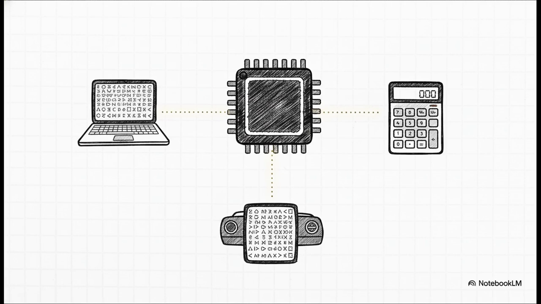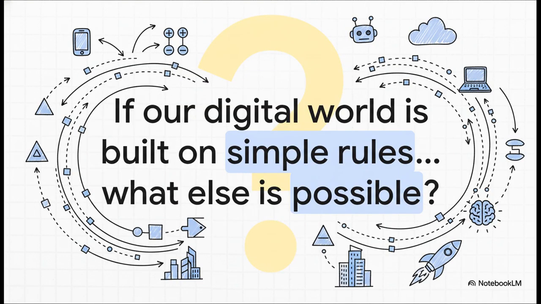So, what's the big takeaway here? It's that every single digital device you have ever used in your life is built from these fundamental logic gates. Your computer's processor, your calculator, the control systems inside a car, it's all just countless AND, OR, and NOT gates, all combined in incredibly clever ways. And that just leaves us with a final thought to chew on. We have built our entire technological world on a foundation of simple yes or no questions, just asked at lightning speed over and over again. It kind of makes you wonder, what are we going to build with them next?